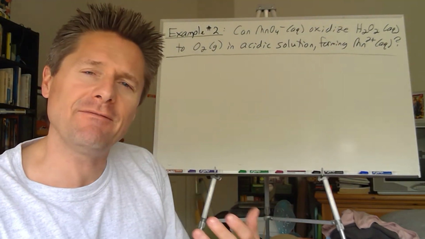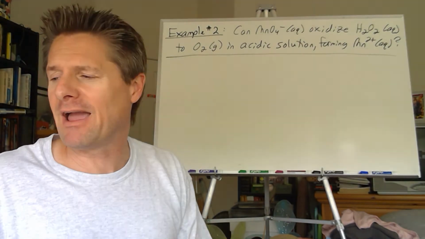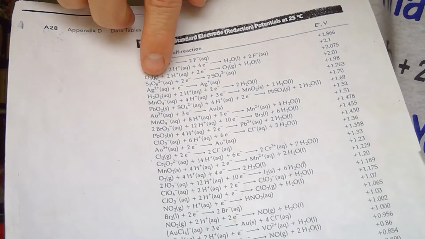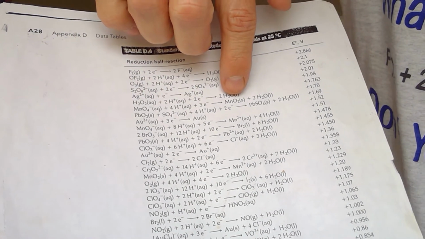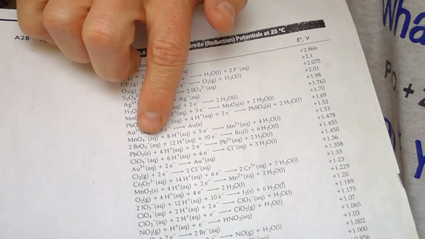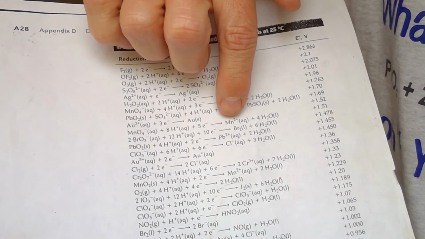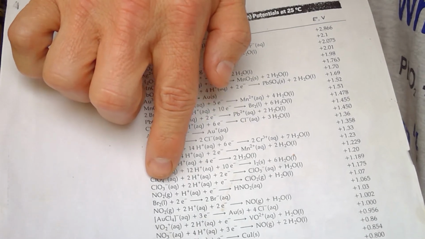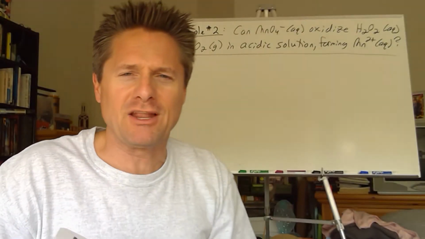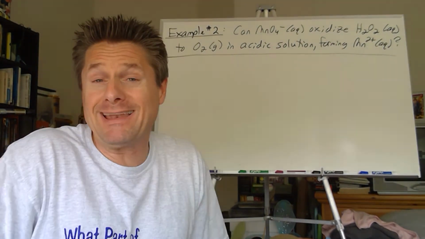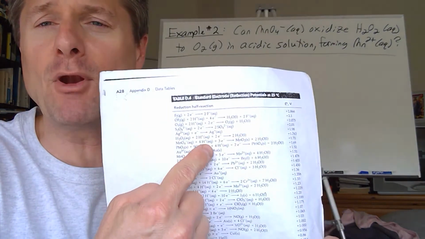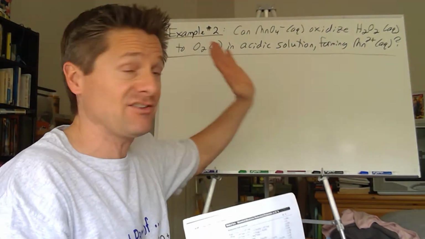Since I didn't give you the half reactions, I had to specify, because if you look on here, the permanganate ion, you've got one forming MnO2 here, you've got one forming Mn2+ there, so that's the one we're interested in, MnO4- forming Mn2+. I think there's like 3, maybe 4 times you run into the permanganate ion. So if I didn't tell you what it formed, you wouldn't know which half reaction to use. So you just cruise through, find the MnO4- forming Mn2+, because that's reducing.